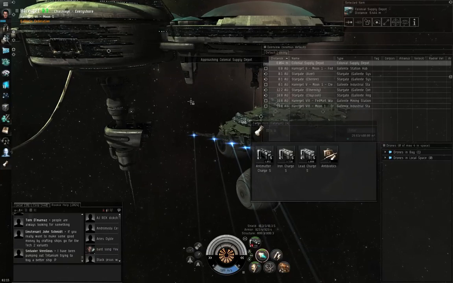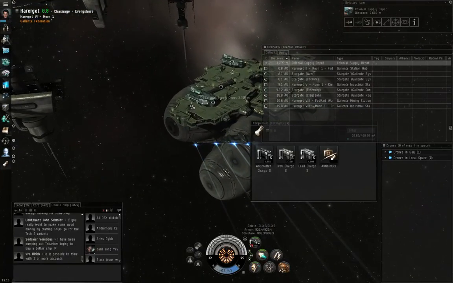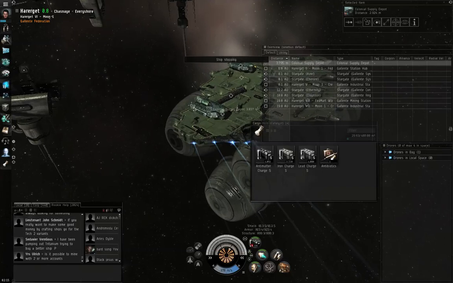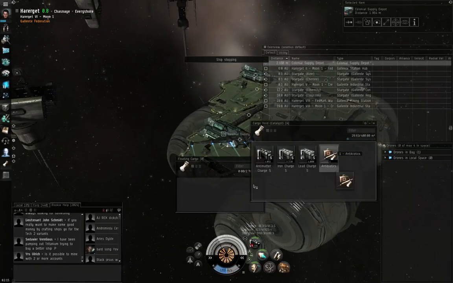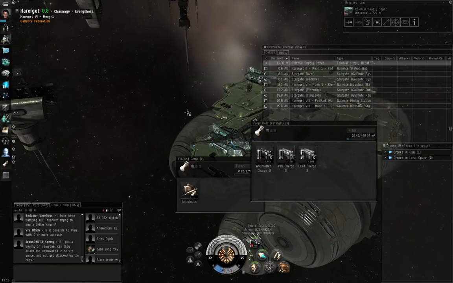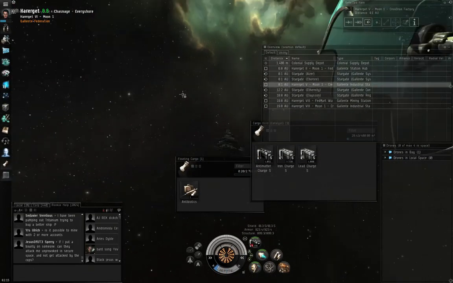Turn off my afterburner, and Control-Spacebar to stop. And let's open the cargo. Dump in the antibiotics. And you are done with the mission. Dock at the station.